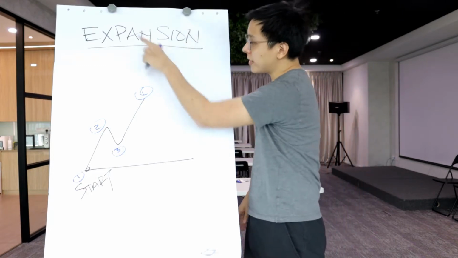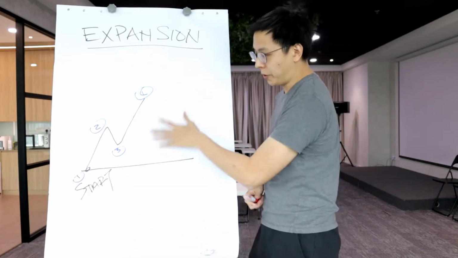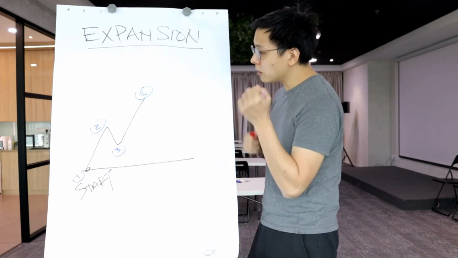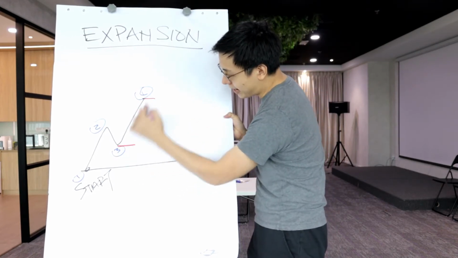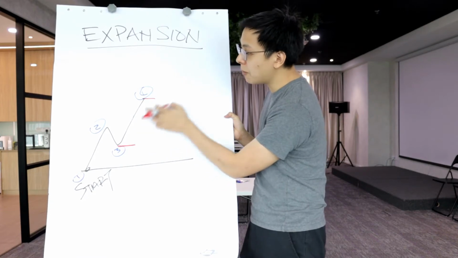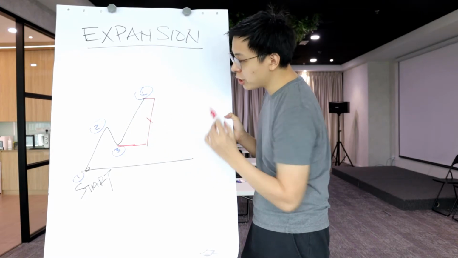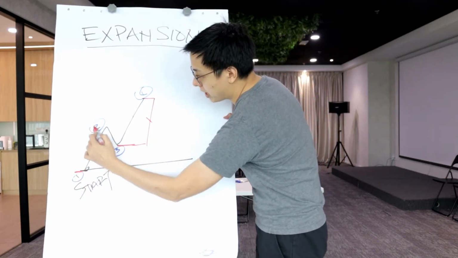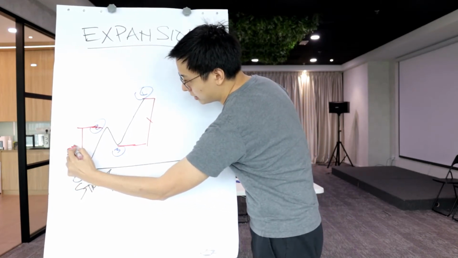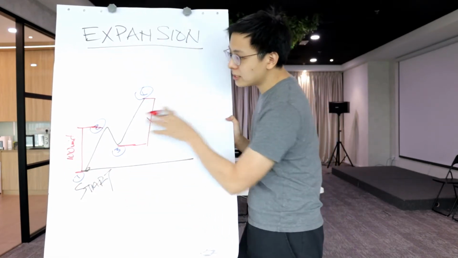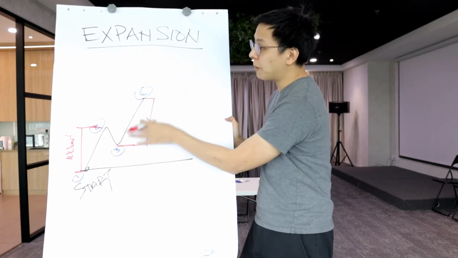Now the idea of expansion is this. Now that price has 4 points, it's definitely an uptrend. The concept here of expansion is we want to know, based on this length, which is the momentum, or I would say how much price has moved between 3 to 4, and we want to measure it relative to 1 and 2. So the idea here is that, let's say if this is 100 units, we want to know relative to that, from here to here, how long is this, or how much did price move?